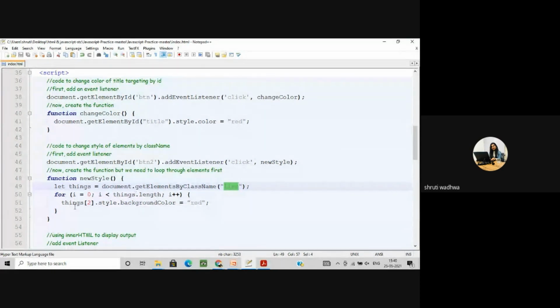In this, for the things in which we have captured the value, we have given the index value 2 over here. So with index 2, that is 0, 1, 2, the third paragraph, the third line, should have its background color changed. In the style we have the background color, and what background color do you want? Red color. So red is assigned to the background. Let's change it to 1, save it, and let's execute.